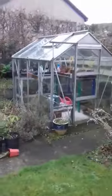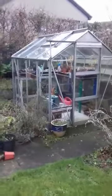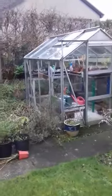In the greenhouse I've taken cuttings of different plants from last year. Some of those need to be checked out and seen whether they are actually growing and managed, but we'll find that out in a few months' time. You can see the bulbs are starting to appear. I'll need to remove that.